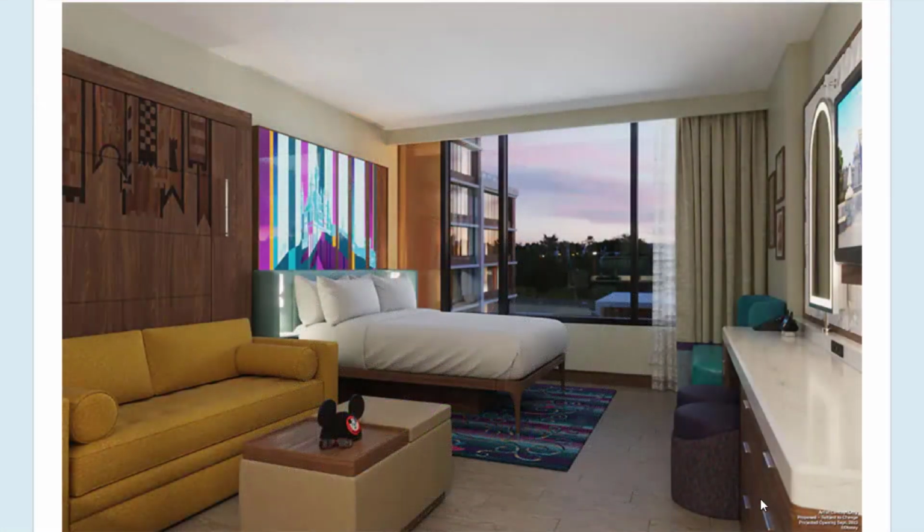I'm that person that keeps everything in my suitcase and I just slide it under the bed and pull out what I need. I don't unpack. But for those of you who do like to unpack, there is your dresser and you'll have a good spot there. I'm sure we have lots of USBs and outlets, which everybody really needs these days. It has a tile or maybe a plank vinyl. It has a hard surface flooring here rather than a carpet. Also like that this mirror looks like it is illuminated and kind of backlit. That is a nice feature as well.